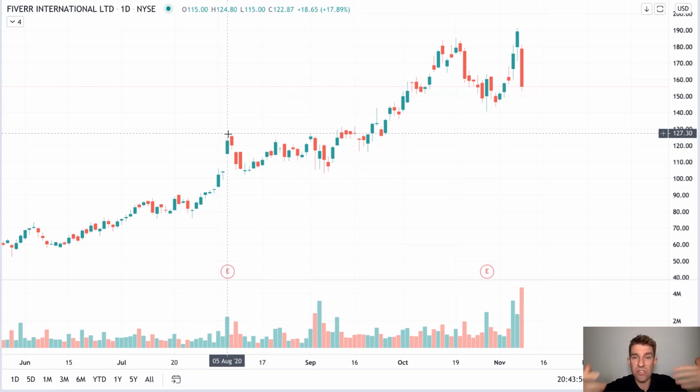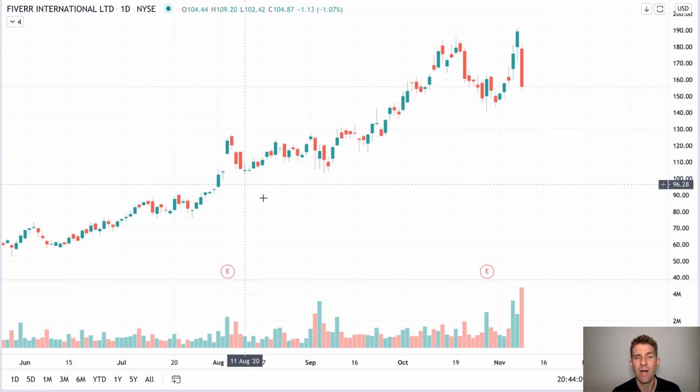However, I do think it's still a skill set. If you like short-term trading, you like to look at the tape, then fine. But I do believe now that you don't need that to trade very short-term. If you're scalping, you're a short-term day trader, I don't believe it's a requirement. I think you can get it just from the very short-term chart.